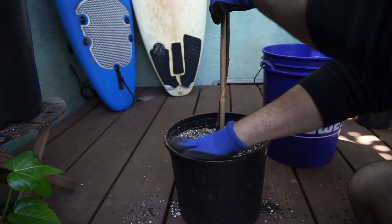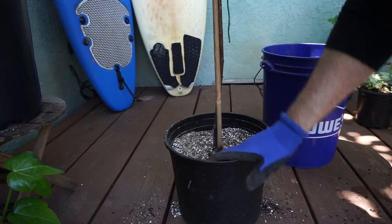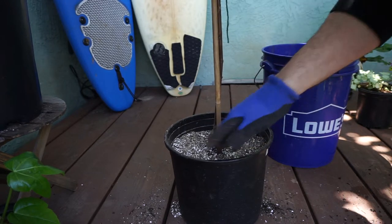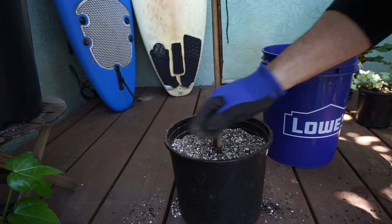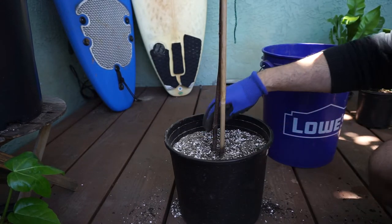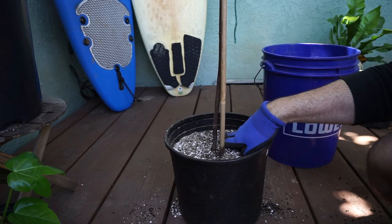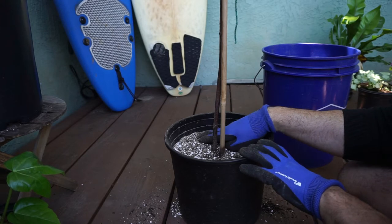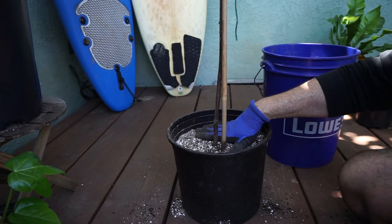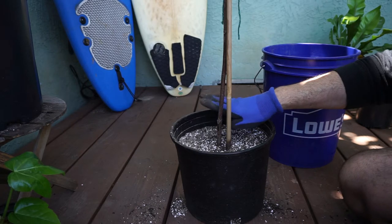Make sure you leave a little more space than usual and really pack the soil in, because this soil mixture is so light and airy — it's a lot different from pure potting soil. You really need to compact it by hand a bit before watering, just to make sure the tree is stable. You'll notice it looks a lot different from other potting mixes; it's going to look lighter because of all the perlite. That lighter appearance is actually perfect — this is exactly what you're going for with the fiddle leaf fig.